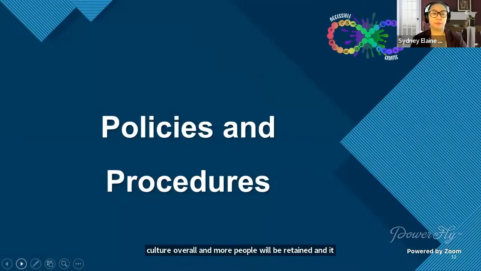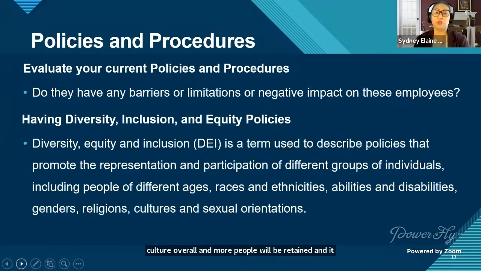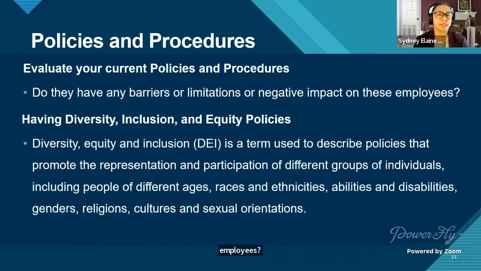So next, policies and procedures. Evaluate your current policies and procedures. Do they have any barriers, limitations, or any impact on these employees? Does the language that's being used inadvertently impact these employees? Understanding that you might have barriers in place in your policies and procedures. It happens sometimes. Having diversity, inclusion, and equity policies.